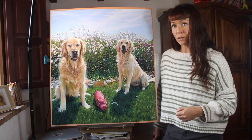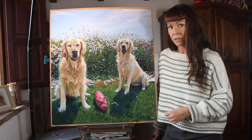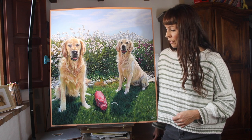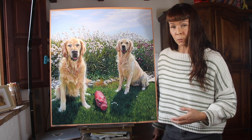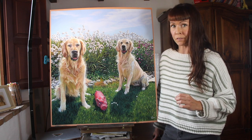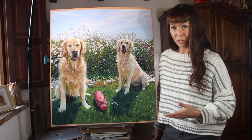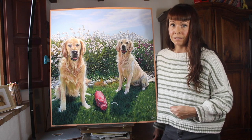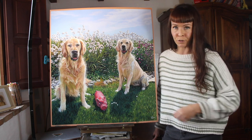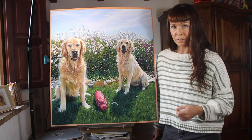So I want to take you through the journey of creating this painting, as it began long before I ever put pastel to paper. It began with a lovely relationship with my client for this piece, and I'm using her as a prime example of someone who was willing to work with me and keep going back and trying again and again to get that perfect photo reference for the perfect portrait. I really believe that it paid off for her. So with her kind permission, let's have a look at the journey through the photo references that led to getting the perfect shot, and give you some vital tips to help you be braver with your clients too.